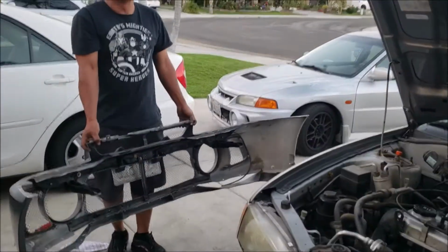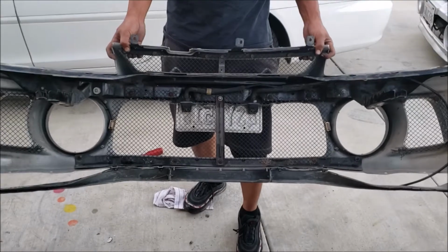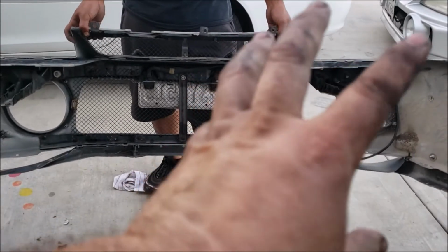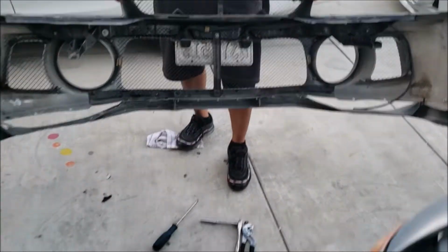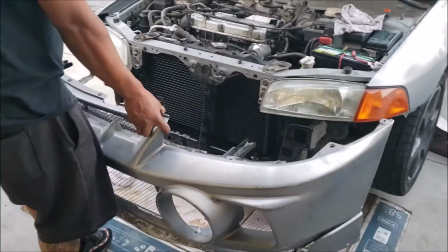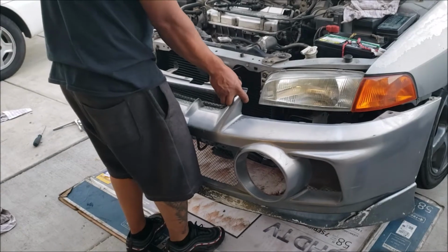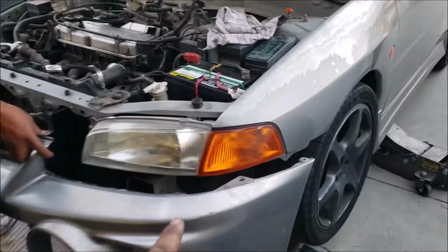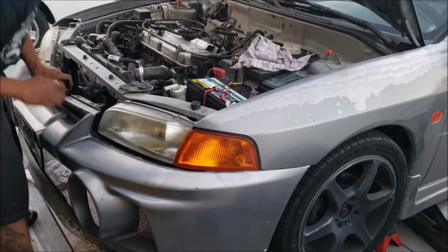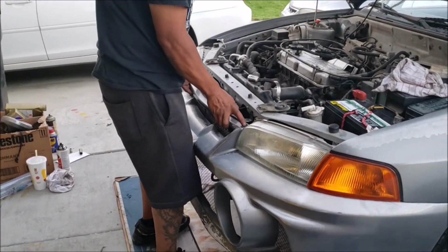Rad. All right, guys, we managed to straighten out the bumper support as much as we can, and we're about to reinstall it. By the looks of it, this side may be up a little bit, but it should kind of bring itself down when we tighten it back up. And then these parts sit on top, in between the light and, there's like a little shelf for it. There you go. How's that lining up? Push her on in.